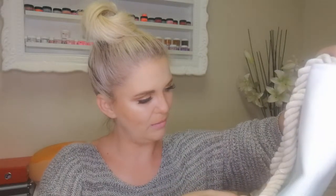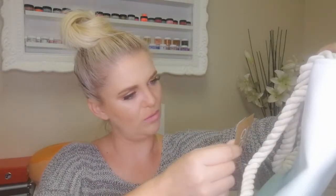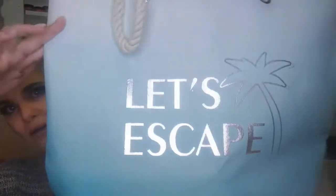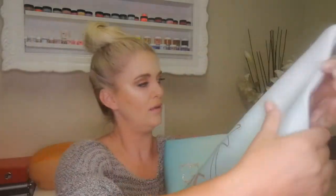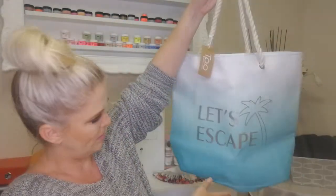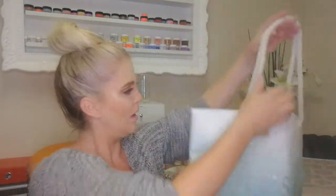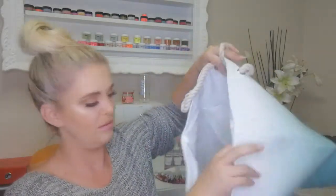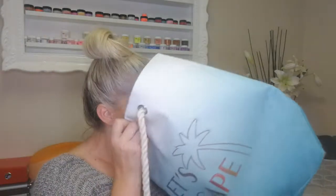So then we have a bag from TPO. Quite a huge bag. What does it say? I must say, I like the color. I do. I like the color. I won't keep it though, but I do like it. It's huge inside, with a pocket, and it does close. Well, everything smells of the room freshener. What does it call itself again? The body mist. Everything smells of the body mist. And we found its lid. Ta-da!